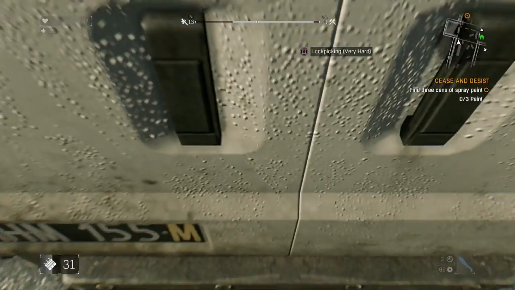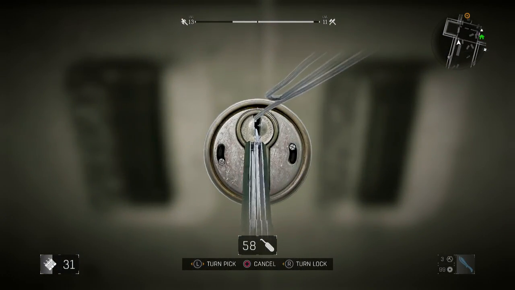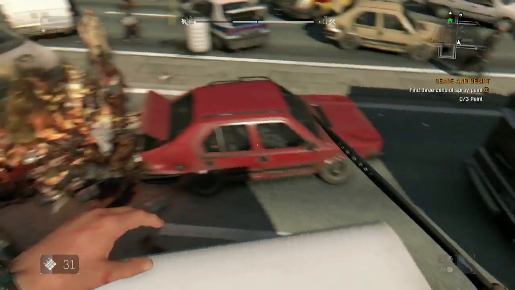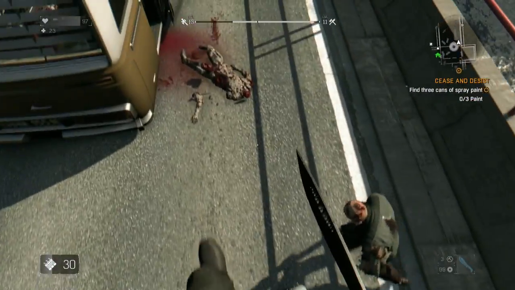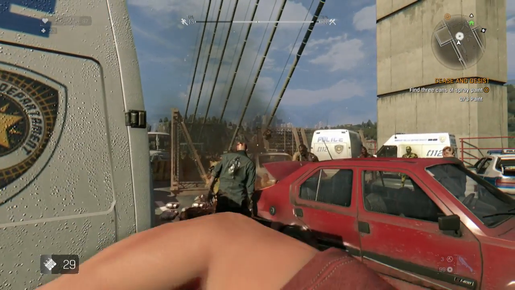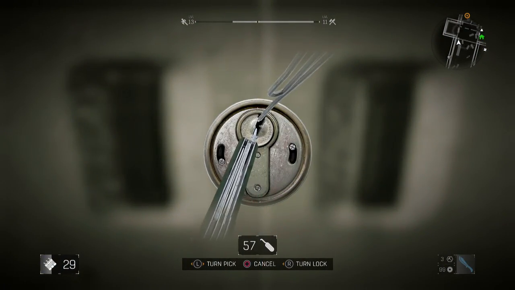Throw down another one. Where was it? Right there? Almost right there. Oh, it sounds like I have a zombie on me. Yep. Go away. Sometimes you will get these stragglers, but just throw down some more and you'll be good to move on.